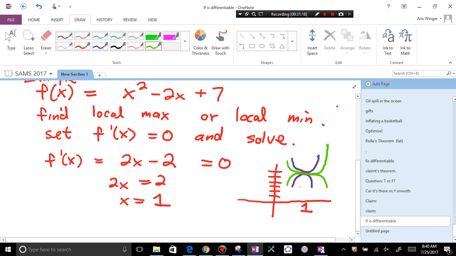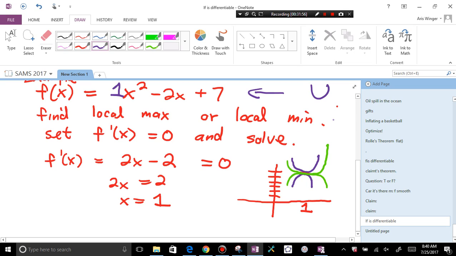Which one is it? Minimum. Minimum? Give me a non-calculus reason why this is a minimum. Because the a value for the quadratic is positive. That's right. This is a quadratic, right? Here, this number is 1, and so that means it opens up. So if you know something specific about the function, then you can make a remark that this is the vertex, the coefficient of a is positive, it opens up, right?